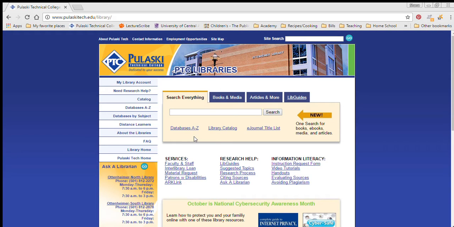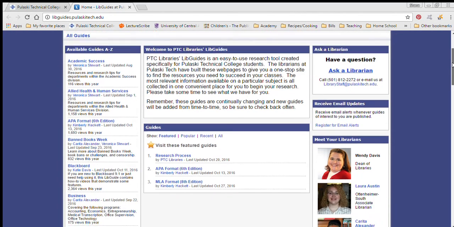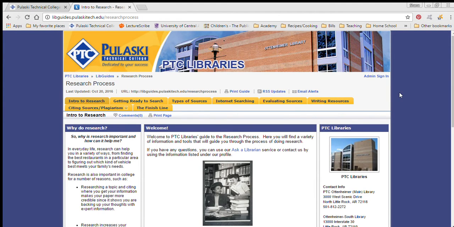Okay, so from here, rather than guiding you to a search, I'm going to immediately take you to this place right here called LibGuides. Okay, this opens up a new window. And I'm not going to spend a lot of time on this, but I highly recommend that you do. I really want you to, because I am just simply not going to be able to cover everything you need me to cover in order to complete this research project. Okay? But this is really important information.